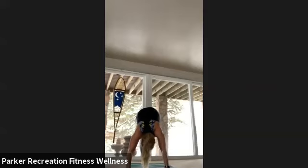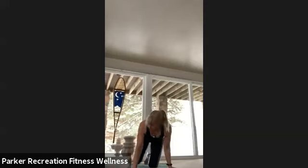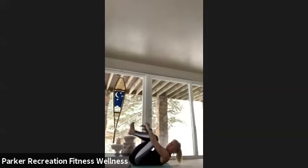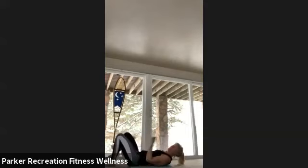Lower that leg down, bring your knees down. And we're gonna roll onto our back for a bridge pose. First, let's give those knees a hug. So we'll come on our back, hug those knees in, maybe rotate those ankles, rotate the other way, and then let's bring our feet to our mat.